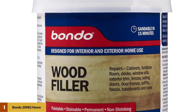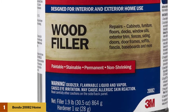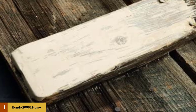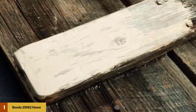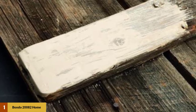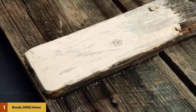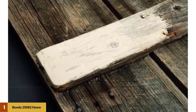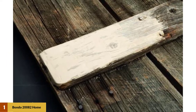When the filler is painted and sanded, it will have a great appearance. The wood filler is easy to apply. First, clean the surface using warm soapy water, and remove any dirt, wax, or oil that might be on the wood's surface. Then allow the wood to fully dry. Using 80-grit sandpaper, get rid of any paint or rust from the application area.